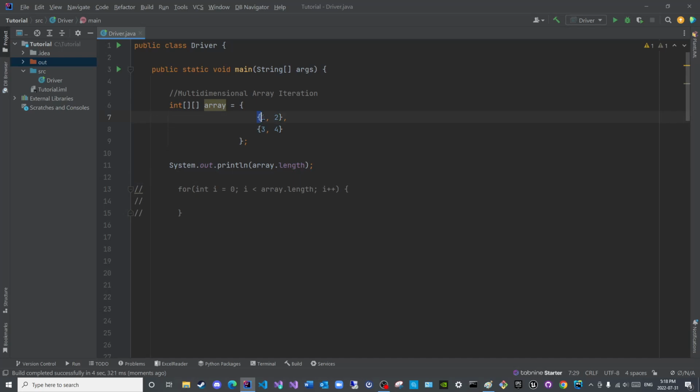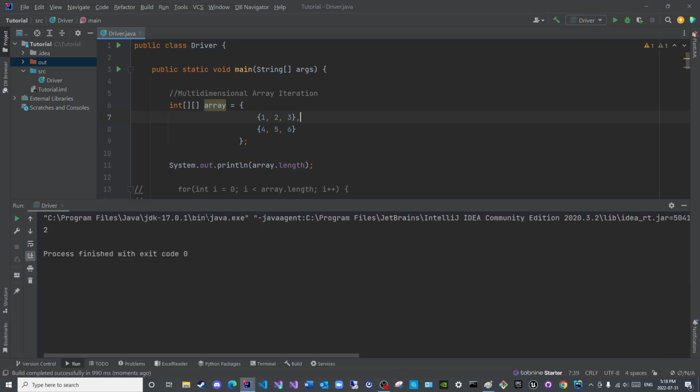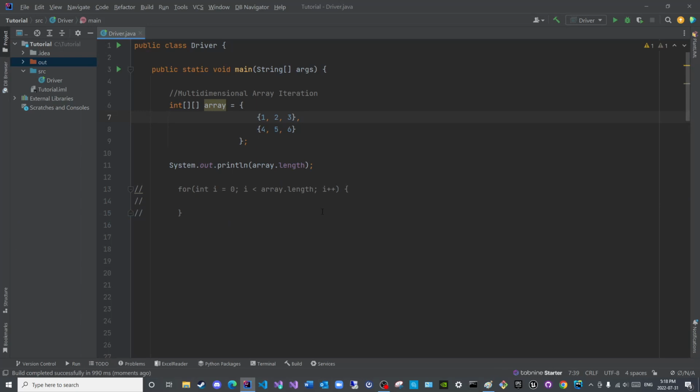So did it print the number of rows or did it print the number of columns? Let us add a third column so that we can discern the truth. Is array.length printing the number of rows or the number of columns? Still 2. So what does that mean?